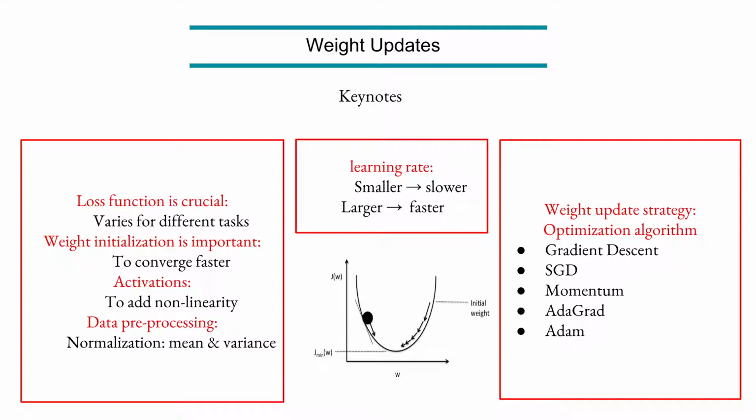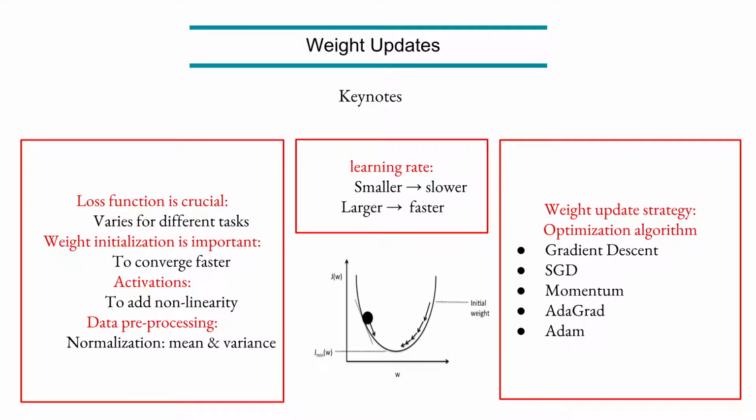Another thing is learning rate. We calculate the loss, and using this loss we update the weights. Learning rate is a value between 0 and 1. That means if it is 1, you directly use the gradient of that weight to update the weight. If it is 0, there wouldn't be any learning because it's multiplied by 0.